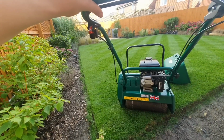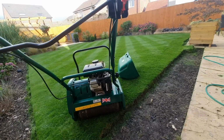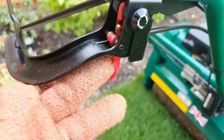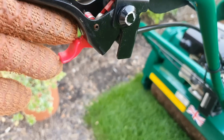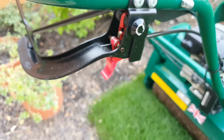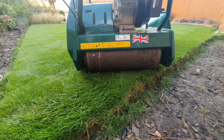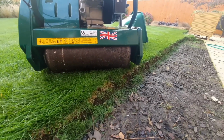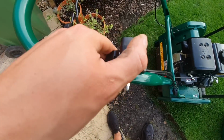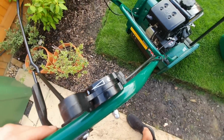The roller is self-propelled, which means when you pull the left hand lever at the back, that actually drives the mower forward, and on the side you've got this dead man switch which operates the cylinder blade itself. And the good thing is you can actually operate the roller and the blade independently on this model, which means if you wanted to use it for rolling, or even for example to flatten some seed down during an overseed, you can control the cutting blade and also perform some maneuvers on the lawn.